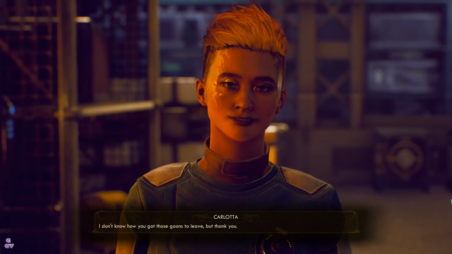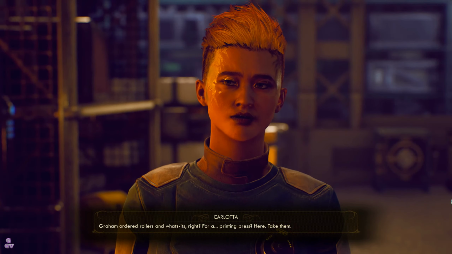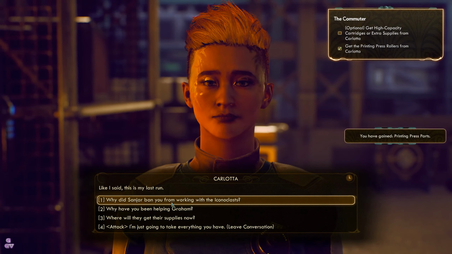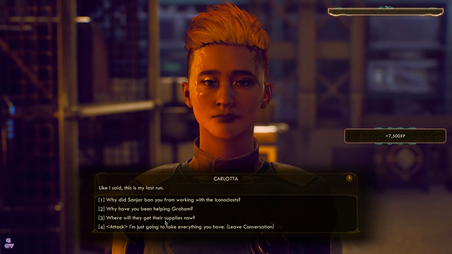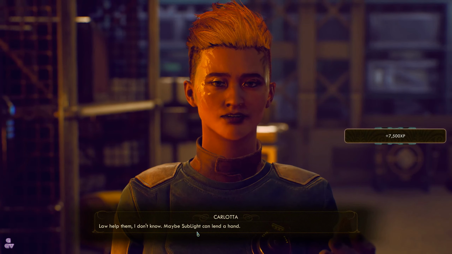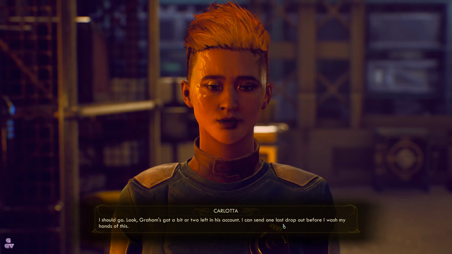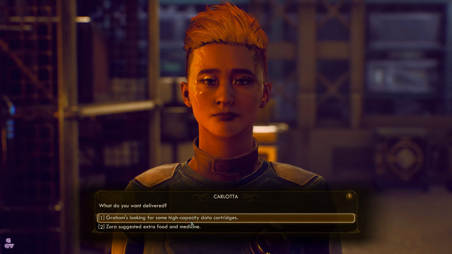I don't know how you got those goons to leave, but thank you. Graham ordered rollers and whatsits, right? For a printing press? Here, take them. Like I said, this is my last run. Where have you been helping Graham? Where will they get their supplies now? Lord help them, I don't know. Maybe Sublight can lend a hand. I should go. Look, Graham's got a bit or two left in his account. I can send one last drop-off before I wash my hands of this. What do you want delivered? I need both.